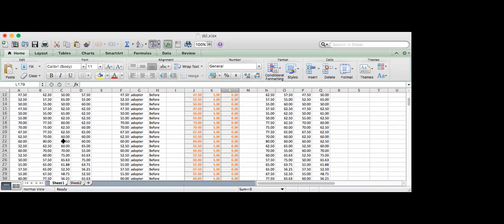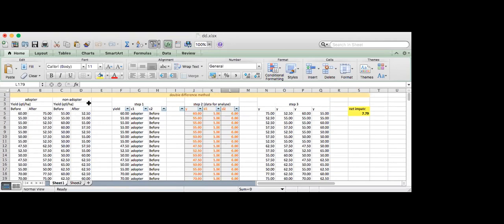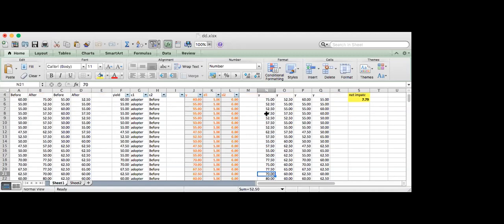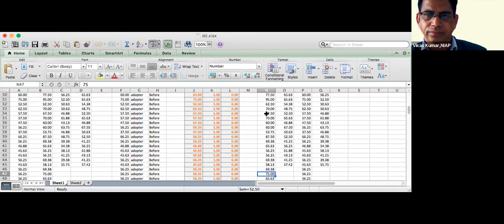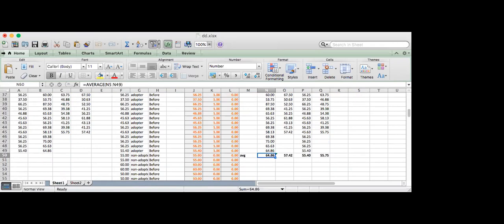The difference between these two, and between the adopter category, and finally the difference between the adopter and non-adopter category gives our net impact. That is what I have given in the last column. You may see from the normal difference, this difference makes the adopters, how the adopters after the program interventions, what their average yield. This yield indicates the adopters before intervention of the program, what is their yield.